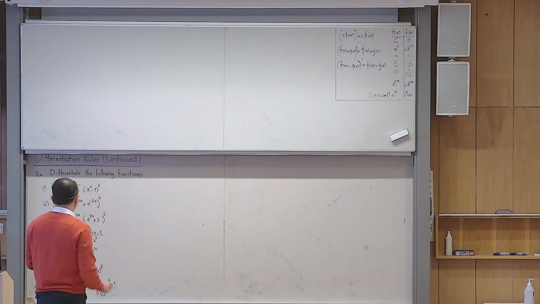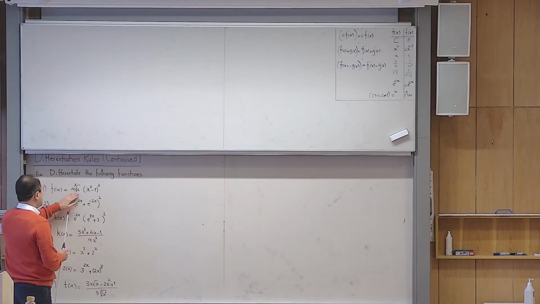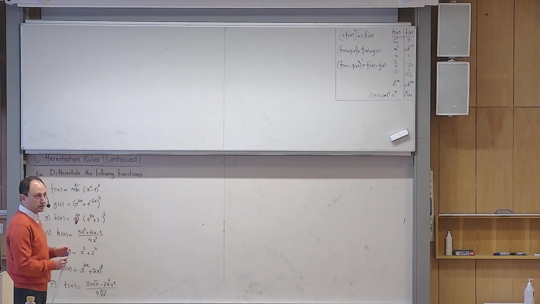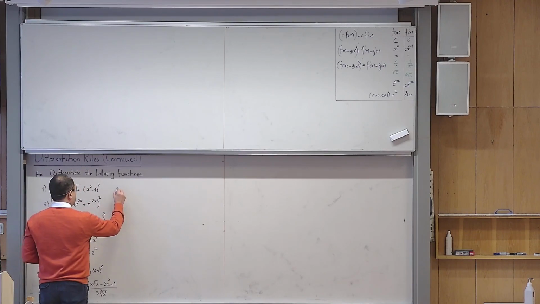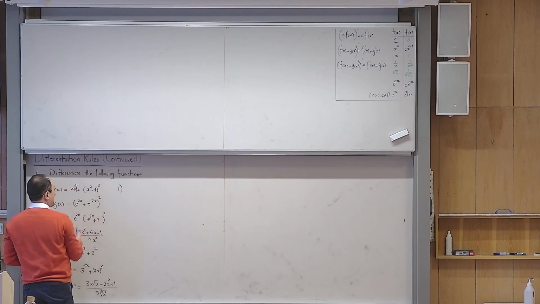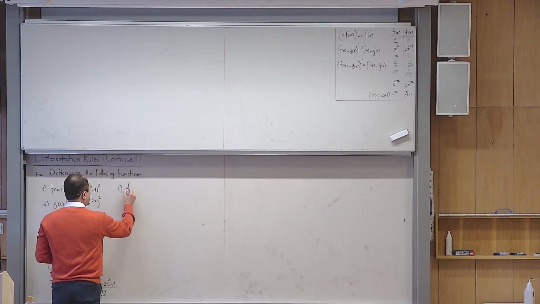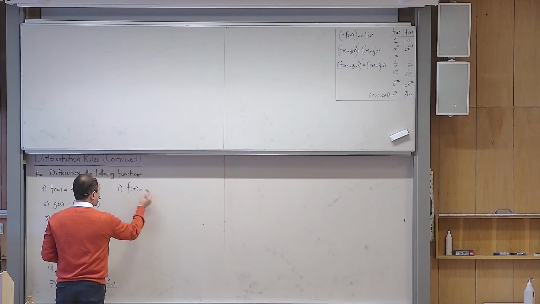Let us just do it one by one. If I want to do this one, this is a function which is not directly in that table. So I have to change the form of the function in a way that I can use the formulas there. I don't think that's a hard problem. So you start number one here. You expand, yes? Before differentiation, you have to put this in the correct form.